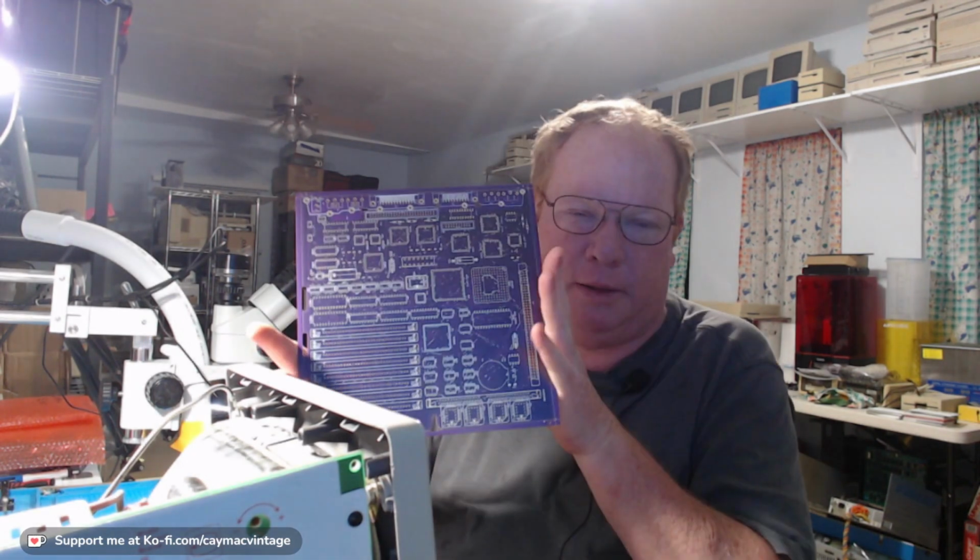I am starting the SE30 Reloaded that I got to do. This is for my friend and teammate that we create things together. This one is actually Joakim over in Sweden. He sent me a battery bombed SE30 board that he wanted me to transfer. So I'm gonna do that first. Haven't done a transfer in a couple of weeks, so I decided to do his first. I do have about three more I need to do after that for other people. So I'm looking forward to getting those done.